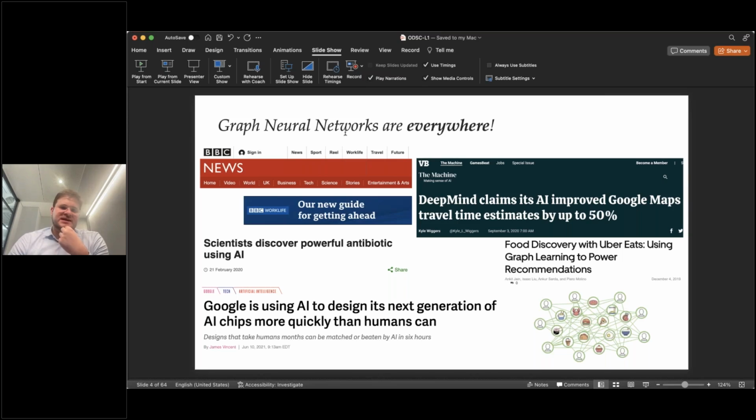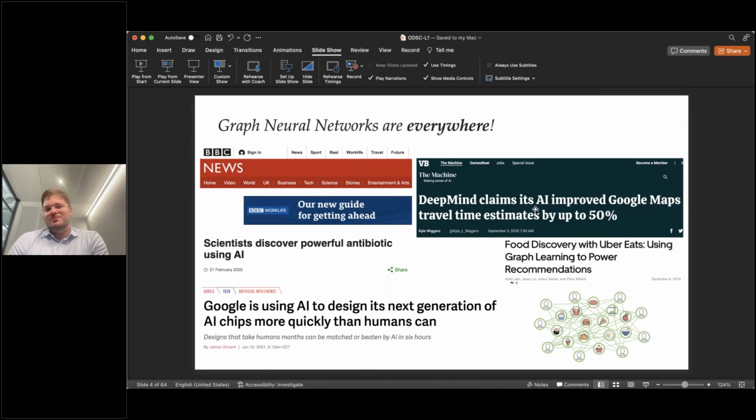Then many companies, as I said, leverage the social network and the graph of different users and different content that they might interact with. One example of this is Uber Eats, which has notably published a blog post declaring how they use graph machine learning to recommend which food you should eat next. But it's not just Uber Eats. Pinterest uses them to recommend which content you should interface with next. Airbnb uses it to recommend which place you should stay in next. Amazon uses it to recommend which products you should buy next. So it's really omnipresent, and it might be driving decision making in more humans day to day, like you might be interacting with graph machine learning without even being aware of it.